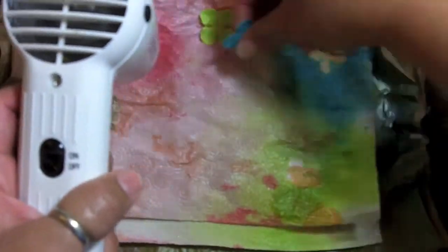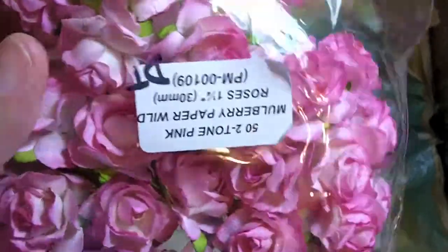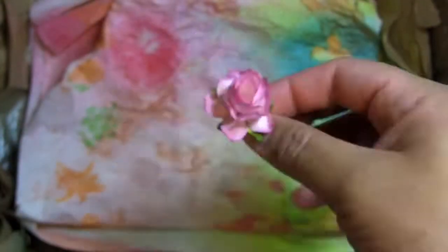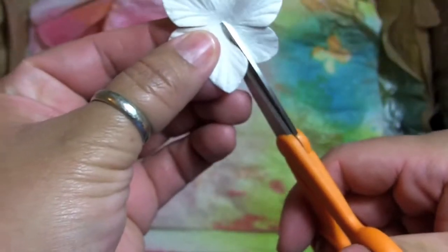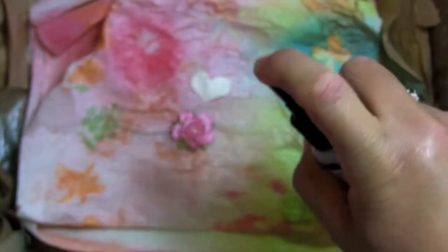And these are some little Prima hydrangeas that I had packed away — love these. I'm just going to go ahead and do some clear. This is a Petaloo flower that I have, and I love this particular flower because I like to use the petals as leaves. It just gives such a beautiful shimmer and sparkle — love it. A lot of these pieces, flowers and stuff that I spray look like candy.